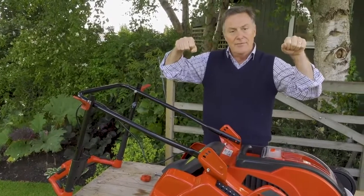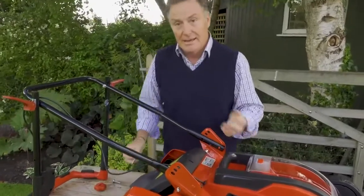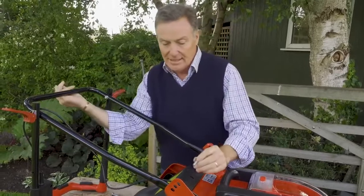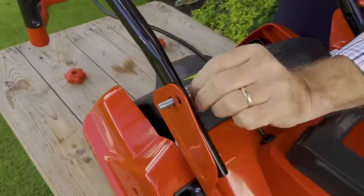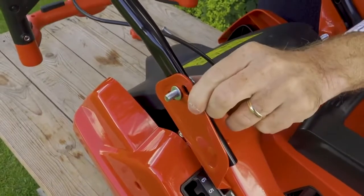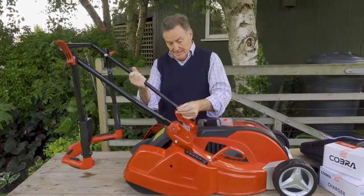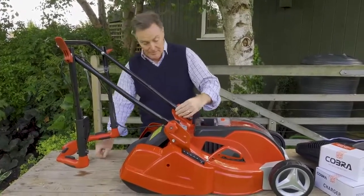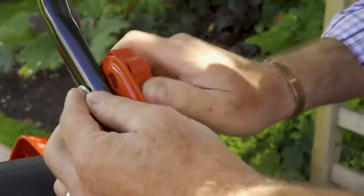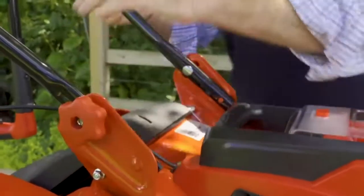We've got three different settings — three holes — and you can adjust it to suit your needs. If you're taller, you'll want the handlebars to be higher; if you're shorter, you'll want them a little bit lower. I'm going to put these on the middle setting for ease, with the bolt going from the inside outwards. It's just a case of holding it up, pushing the bolt through like that, then putting the washer on and reapplying the knob on the end. Repeat on the other side — washer on, tighten back on — and spin them on and tighten up so both are firmly in place.